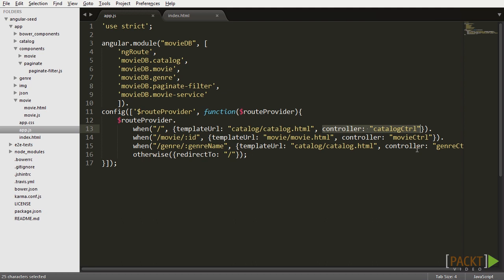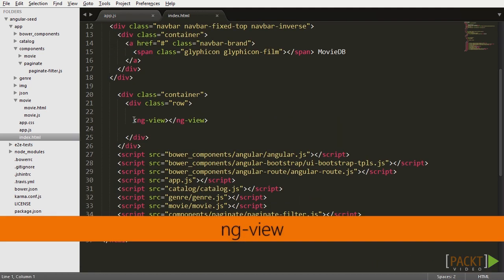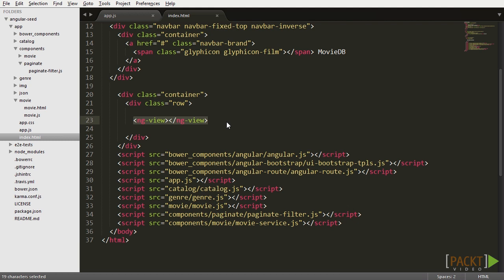Speaking of routes, the ng-view directive complements the route service by including the template of the current route in the main layout file. Every time the current route changes, the included view changes with it according to the configuration of the route service. It requires the ng-route module to be installed, but it's still one of the most important ones. It does not take any parameters.